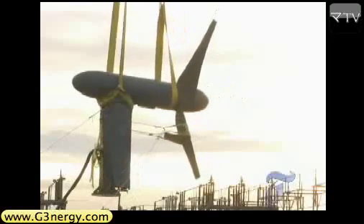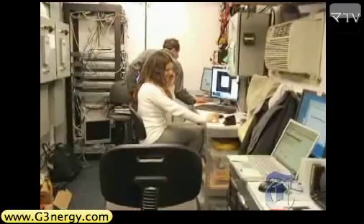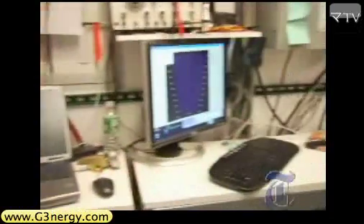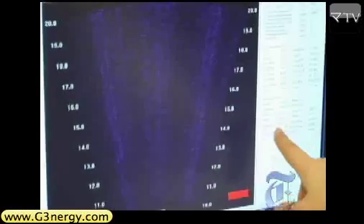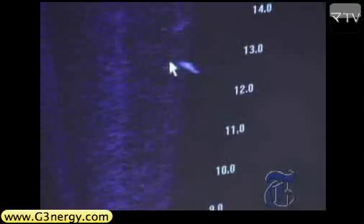The blade rotation is fairly slow, but out at the tip of the blade they can move as fast as about 25 feet per second, which is a significant speed. That could cause a problem if there were fish going through the field at the end of those blades. For months, Verdant has been using underwater monitors to scan for fish. This is a live recording, and you can see there are no fish — but we do have some neat-looking fish to show you. That's a striped bass. But you don't see very many; the current moves so fast that a lot of fish just don't spend much time around here — they have to fight the current too much.